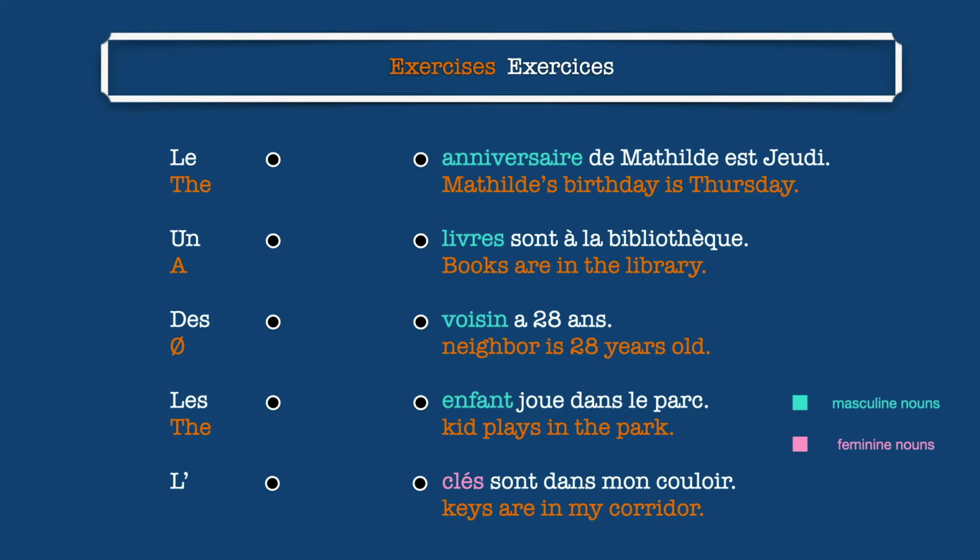If you need time to think about it, don't hesitate to pause the video. So the only possibility that works is Le voisin a 28 ans. The neighbor is 28 years old. And the reason for this is because we know our neighbor, it starts with a consonant and it's singular. I know that there are lots of criteria, but by practicing you will understand it, and it will turn automatic. So, for the next sentence, what do you think the right answer is?